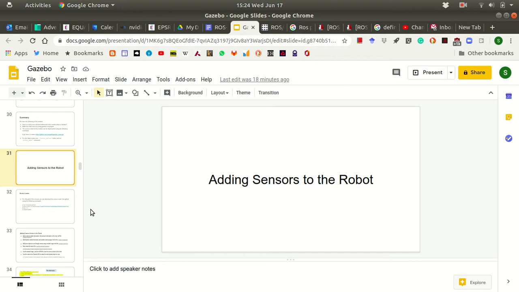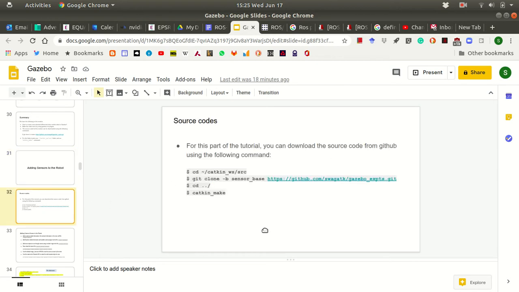So for this module you can directly download the source code from the GitHub repository by using the following command, or you can build it yourself by following the instructions that I describe now in this session. The basic idea is that you download the sensor base branch of this Git repository within the Catkin workspace src folder, and then you run catkin_make.